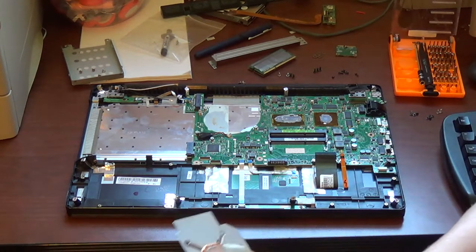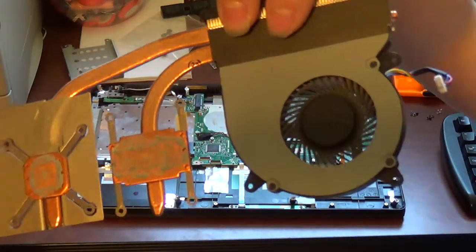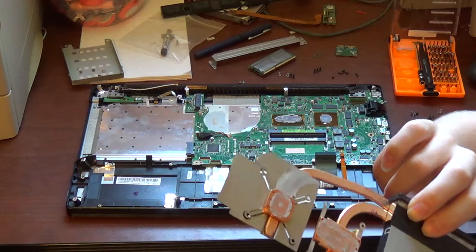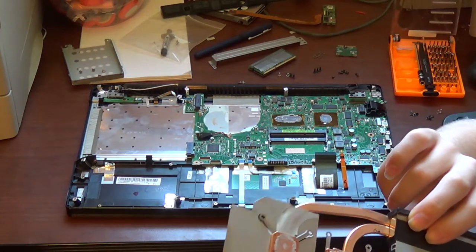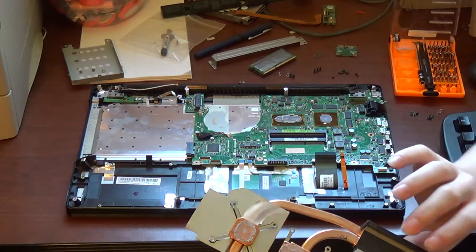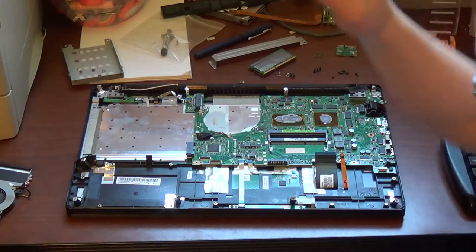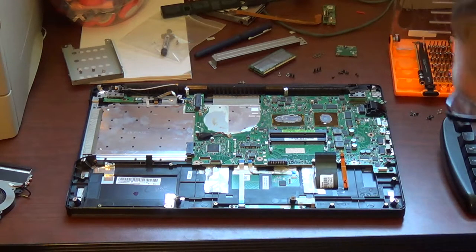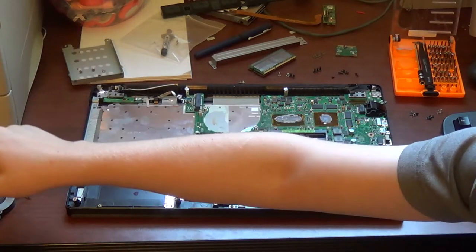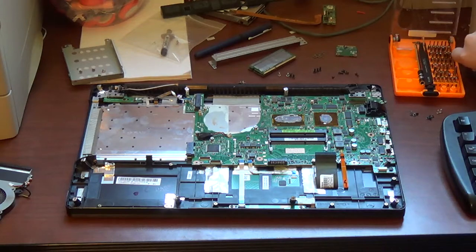Now, if you want to, you can take this time to blow out the fan. Whatever you do, make sure to hold the fan in place to avoid damaging the fan bearings. How do I know this? Well, just put it simply, experience. Also, do not contact the thermal paste on the heat sinks and on the chips. Just don't.